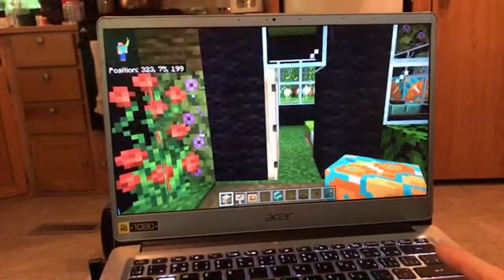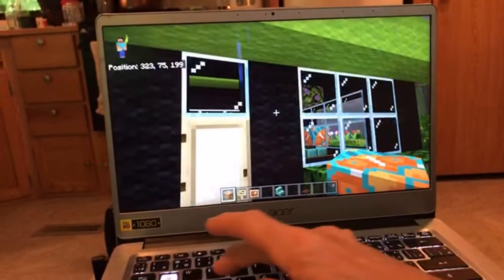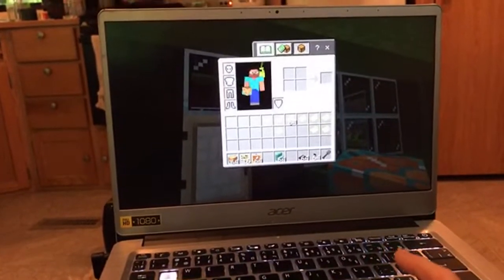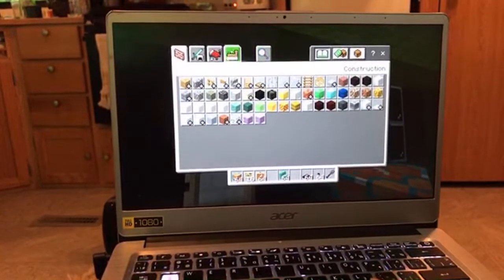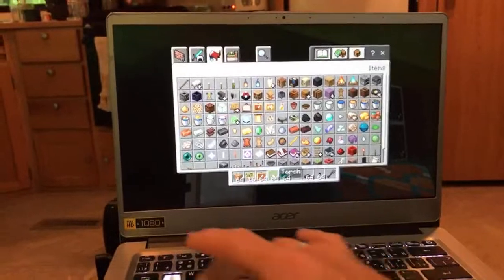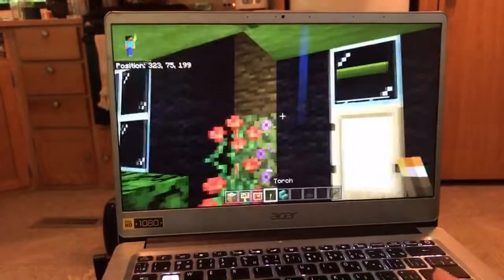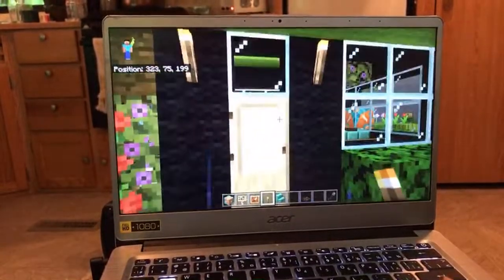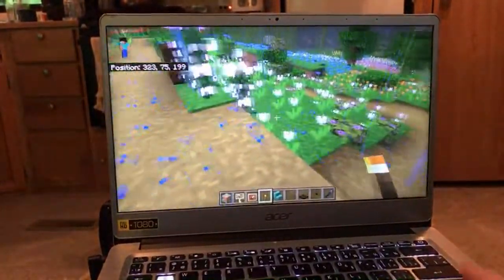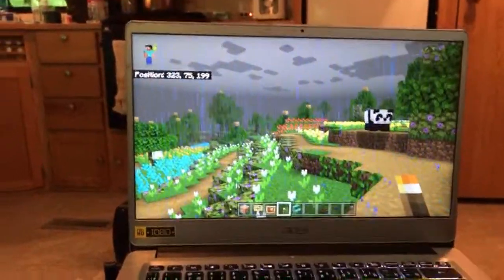Close the door when you go. Don't leave the door open. Oh, we need lights on this, don't we? Let's put some pretty lights. Put torches on the wall. Four. There. Okay, then.